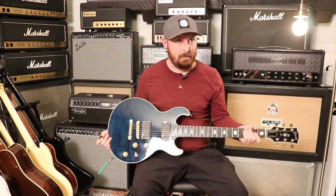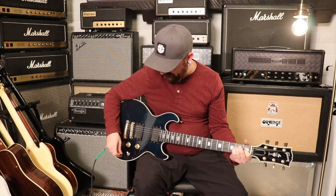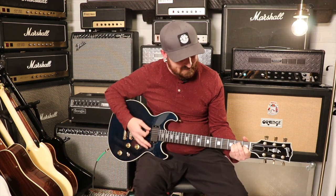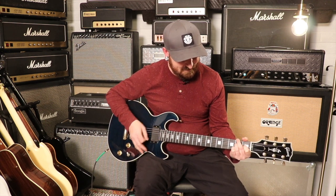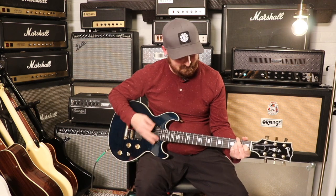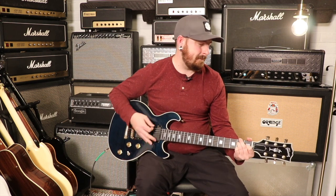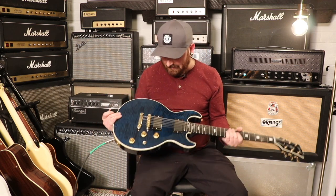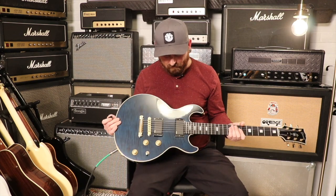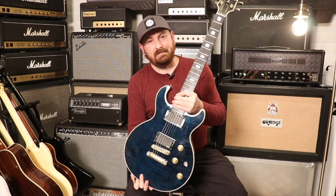That's a tonal difference just by placement of where they are. That's a lot of tonal difference — that's really cool. And with the piezo it's got that acoustic sound to it. That sounds great. It's a lot of tones even though you have the same pickup — the EMG 85s — they sound very different by position. Sick guitar.